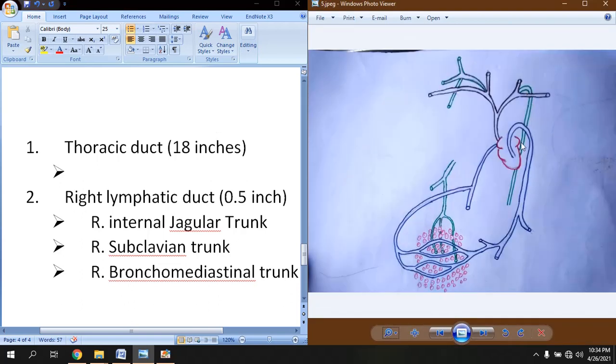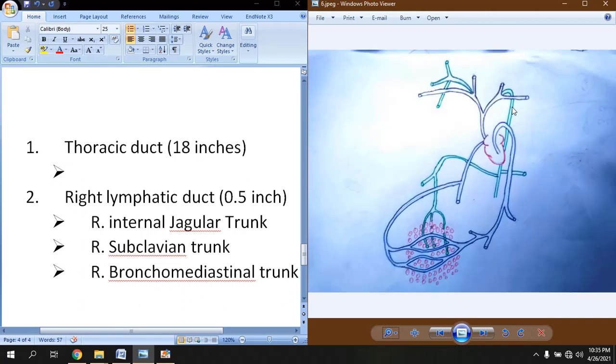This is the thoracic duct. This thoracic duct over here, you can see that this drains the lymph from various parts of the body, especially from the left side of the body. From 1/3 of the body, this right lymphatic duct is responsible to drain the lymph, and from the 2/3 of the left side of the body, it drains the lymph towards the general circulation, towards the venous system.